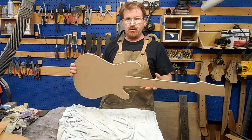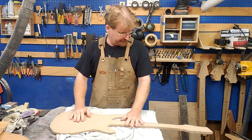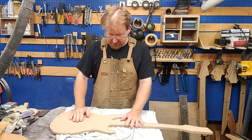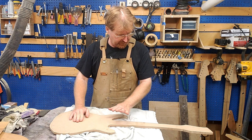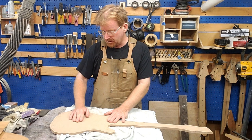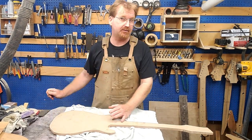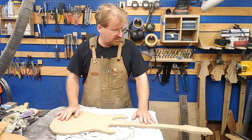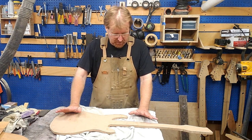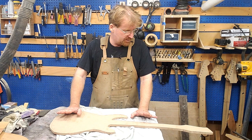So this is the one you're going to want to watch. This is going to be really cool. Now, I traced a guitar that a friend of a friend of mine has. He's a jazz player and he wants a nylon solid body. So it's not going to be semi-hollow. It's not even going to be chambered. He wants solid body, but he wants nylon classical type strings and he plays jazz on it.